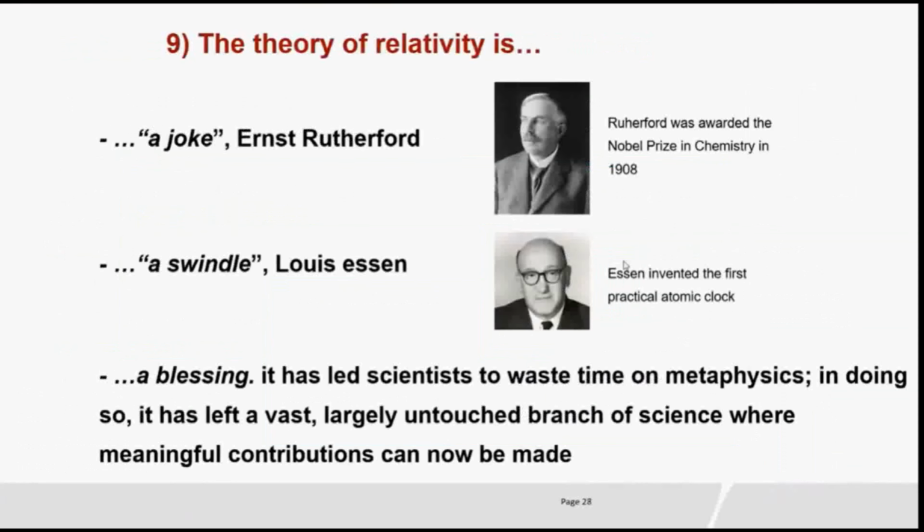The theory of relativity, I used to think like Rutherford or like Essen, that it is a joke or a swindle. Rutherford was awarded the Nobel Prize in chemistry in 1908, and Essen is the inventor of the first practical atomic clock. But now I consider relativity as a blessing, because many scientists have wasted their time on metaphysics. That means it has left a vast, largely untouched branch of science. So there is a niche where we can publish valuable, useful work, if we ignore this theory.